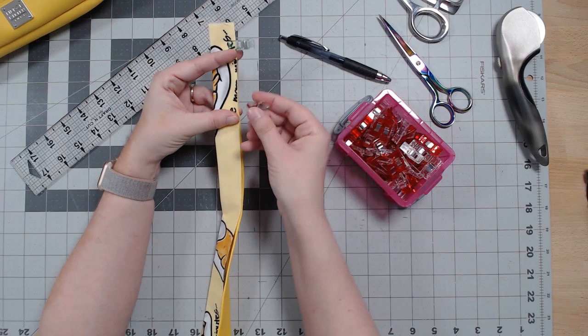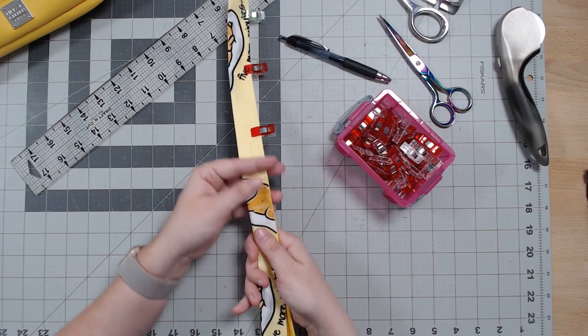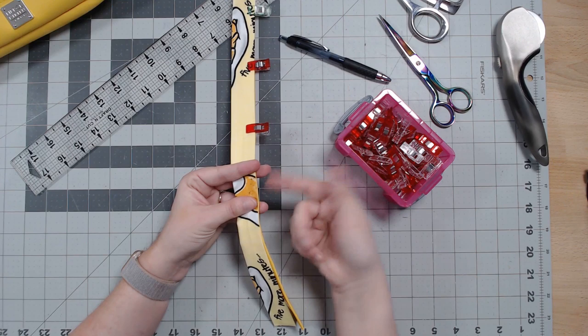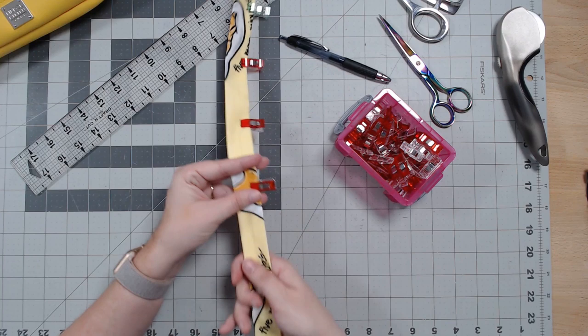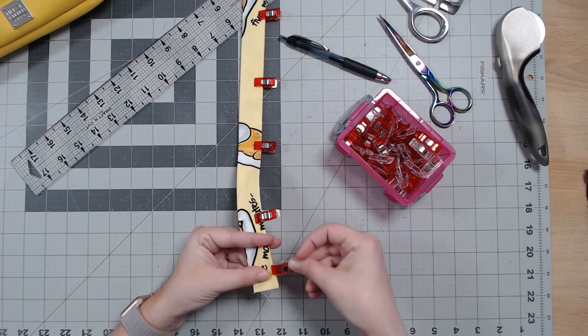It just depends on the vinyl if you're doing this with the vinyl. If you're not doing this with vinyl and you want to do this with just the fabric, you would need four inch wide for the fabric strap. But again, the pattern covers that pretty well. I'm doing this my way and also hoping that this gives a quick lesson on the fabric straps, even though I do have a standalone tutorial on that.